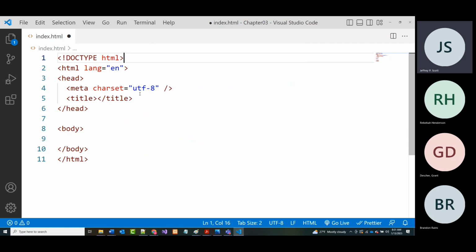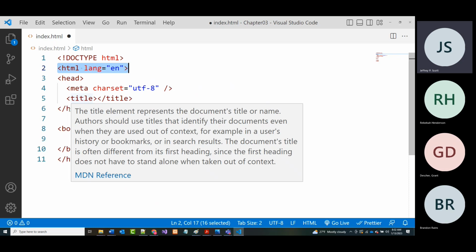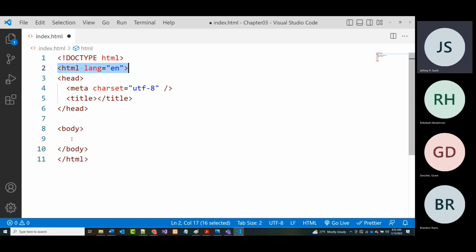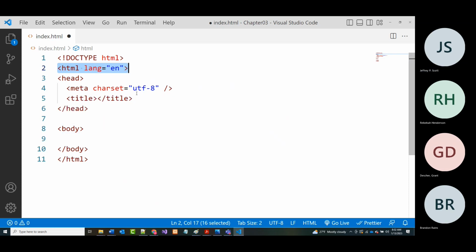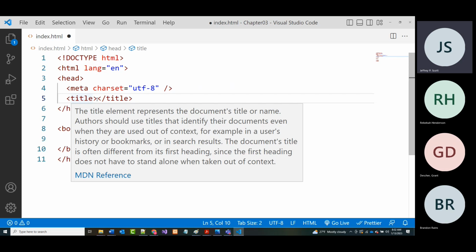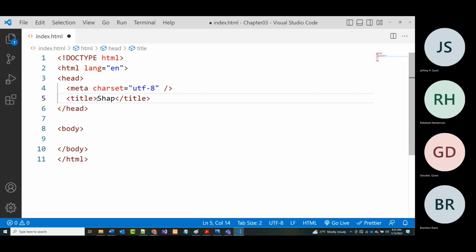By now, hopefully, you are comfortable with this: this is our doctype statement. That's our HTML tags with English as our language. You know what the head section is. And you understand at least somewhat what the body section is. So in this head right here, we'll put a title in. I think they have it just say Shape Up. And remember, that's what's going to go up here.